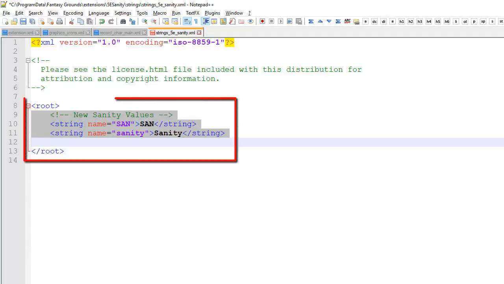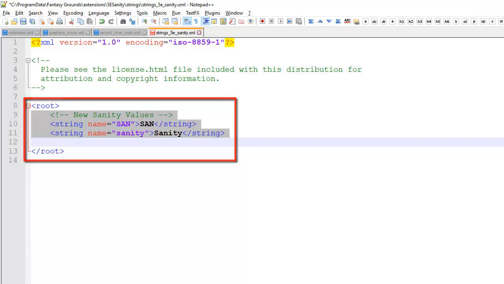So what we then found is we looked up the 5e strings, because that's where these were stored, and we found the strings for charisma, and we've duplicated them. And so there was the full one, charisma, and that's for localization into different languages. And then there's also the short one, SAN. And that would stay the same, I imagine, in most languages. However, it may not. Now, we've got string name equals SAN.